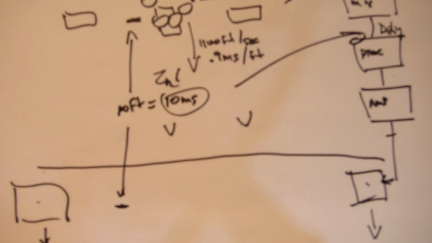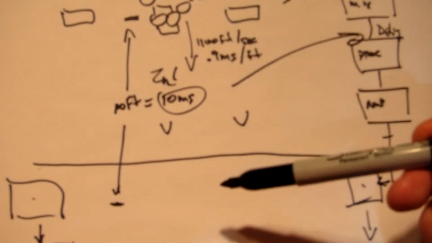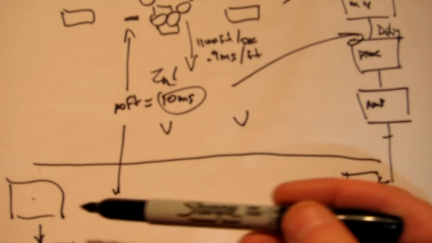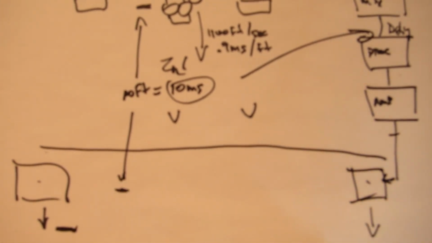So we delay our electrical signal coming out of the loudspeaker system so that it matches the acoustical signal coming off the stage. And that way the sounds on the stage will much better blend with the sounds that come out of your loudspeaker system, and the band will sound more clean and clear and distinct.